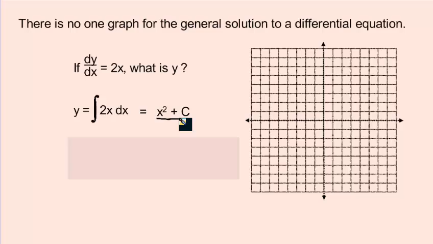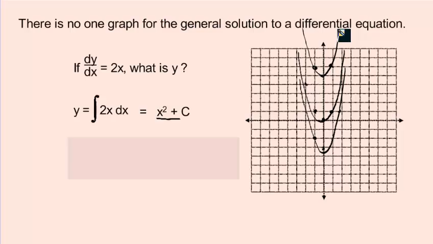If I tried to graph it, let's say I could say, well, what if c is 0? Then I get your standard parabola. But if c is like -3, then I'd have that parabola shifted down 3 units. And then I'd have this. That's pretty terrible. If c were like +5, my vertex would be here. You know, then I'd have something like this. So there's infinite solutions here depending on what c is. They all kind of look the same. They're all copied and pasted versions of each other, but there's no one specific solution.